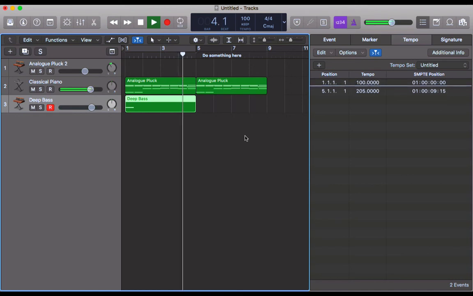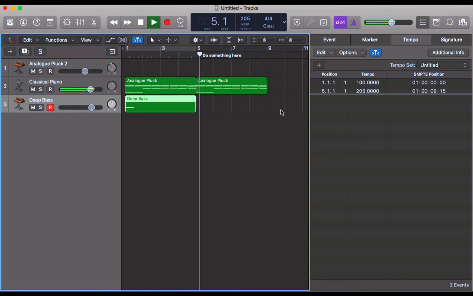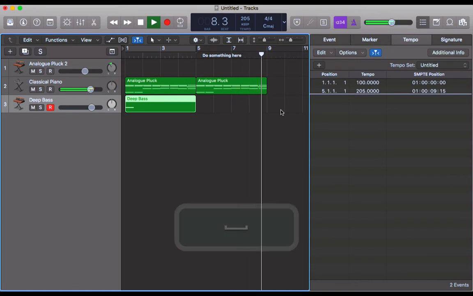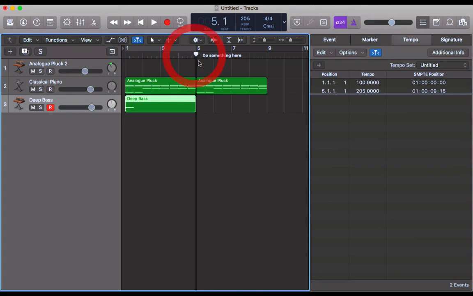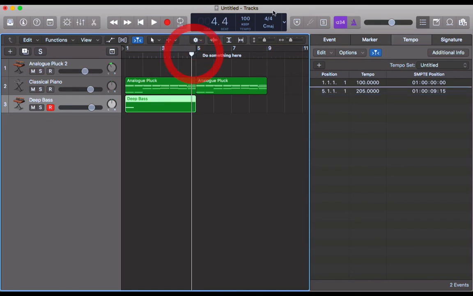And you can hear those velocities. So completely ridiculous, but you get the point. So you can change the tempo here, and it changes here at the top as well to just allow you to keep track of what's going on. So just at bar 5, 205 BPM, so beats per minute that stands for, and just before we're at 100 beats per minute. So again, really useful to know.